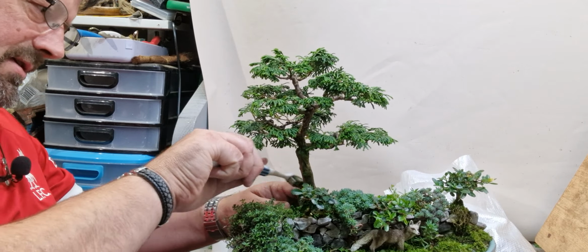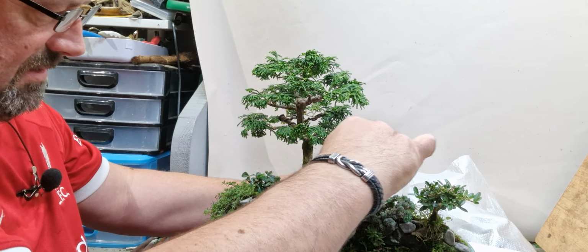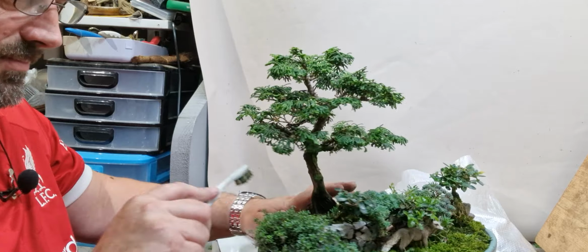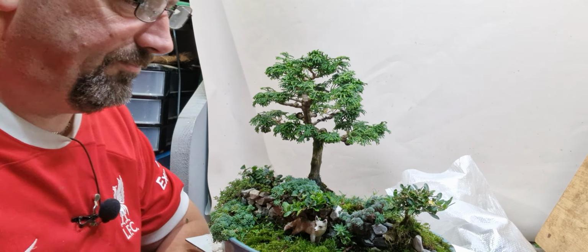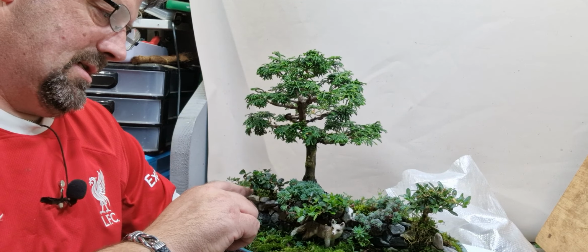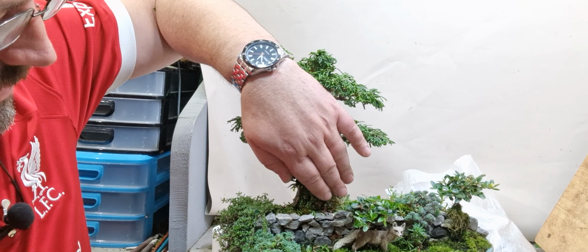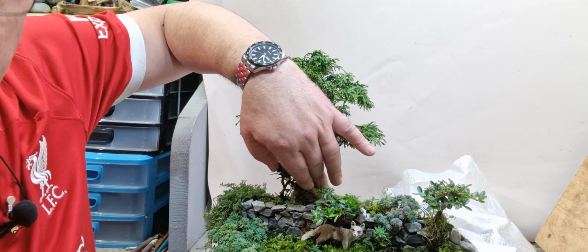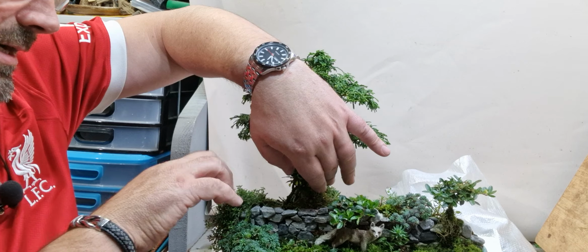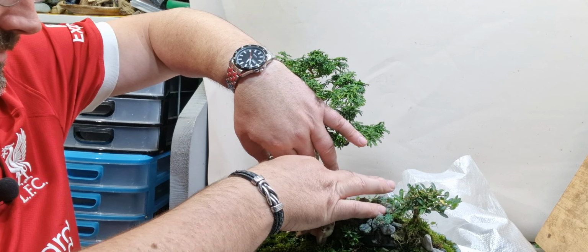One thing I might do is just give the trunk of this a little cleaning off. It's got a bit of moss growing up it. Moss is meant to grow up the tree, not on the wall. But I think a lot of the problem is the wall is completely covered. Where it's not covered, like here, you can see the moss growing around the stone. And I think if the rock was more, like you can see that this wall is only very thin. Look, there we get him off. This wall is only quite thin. It's only really one stone thickness. It kind of goes back, there's a few bigger ones below. But this look seemed to like it anyway.